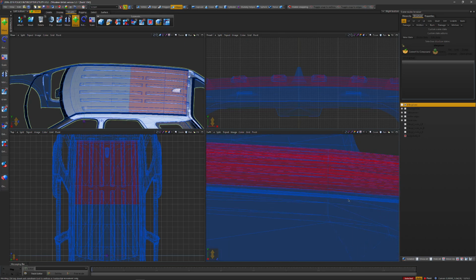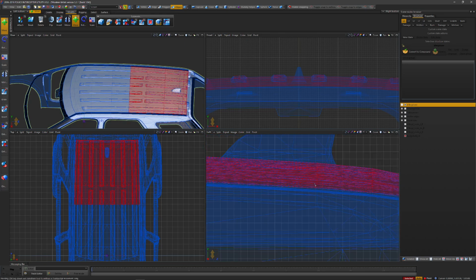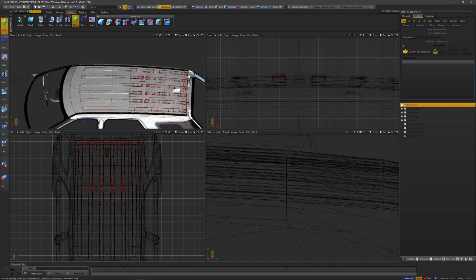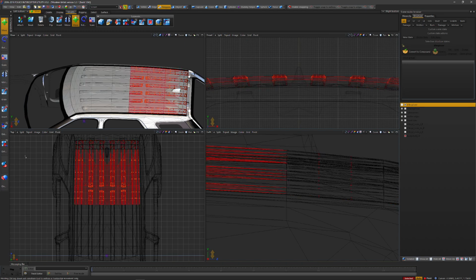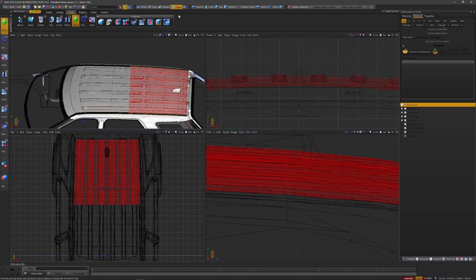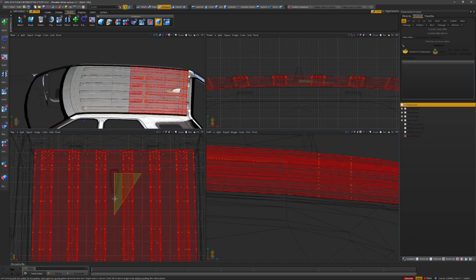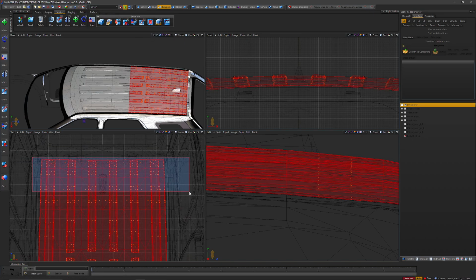And I will do that just like so, just a little bit. Alright, now I don't want to do this back here where the shark fin is, so I'm just going to remove this area. I might not even need to scale it back up. I will cut it, and I just want them right in front of the shark fin, so like right here. Perfect. And then just delete this area.